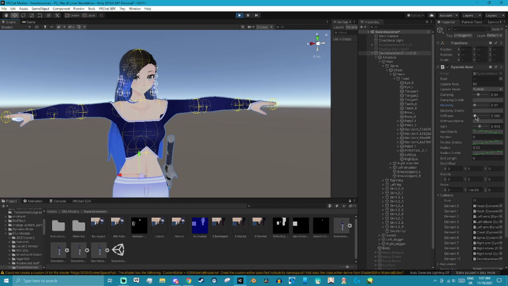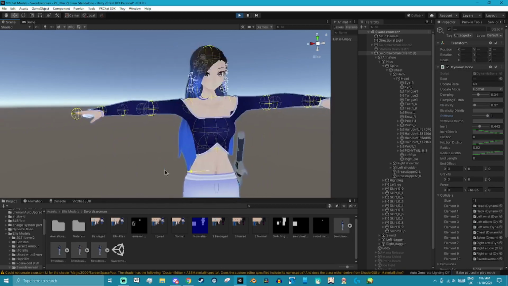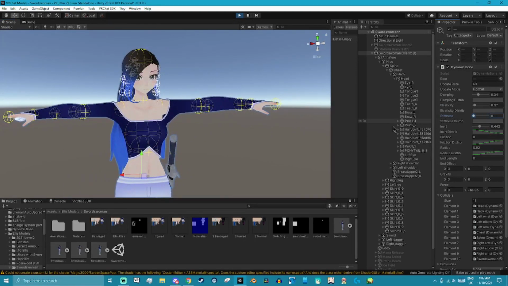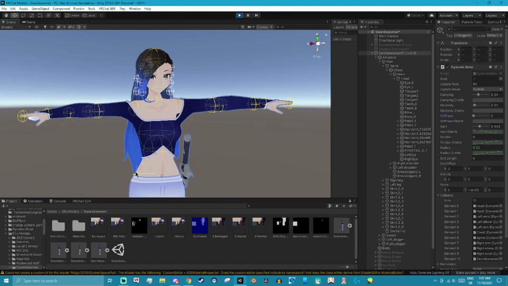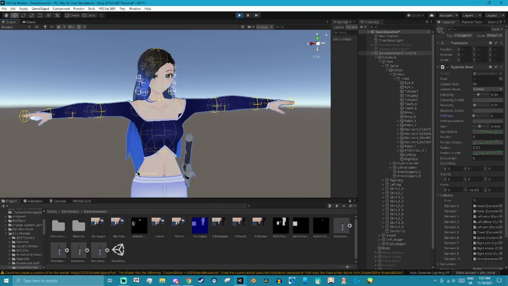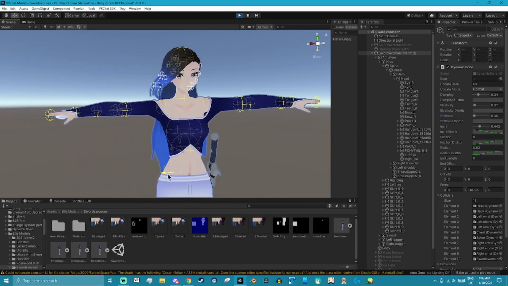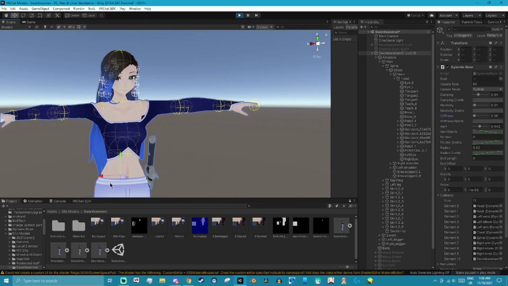Anyway, speaking of stiffness, kind of self-explanatory. If I turn it all the way up, it's stiff, it's not going to move. And if I turn it all the way down, then it's literally going to move no matter what you do. Like, you could just kind of edge and it's moving. So I have mine pretty low because I don't want it to be moving every time I breathe.